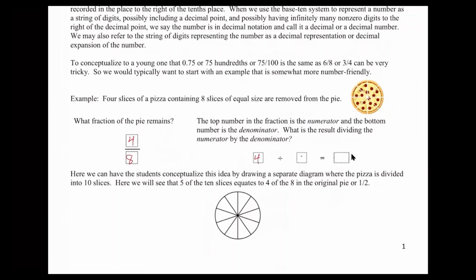Four out of 8 is 0.5 in decimal form. Now, 4 out of 8, okay, so we still have a conceptual understanding of what 4 out of 8 looks like. Here's 1, 2, 3, 4. That's half the pie. That's easy enough. This 0.5 is the same as saying 5/10, or 5 of 1/10. Okay, so 5 1/10. All right, so we're taking 5 of those 1/10.